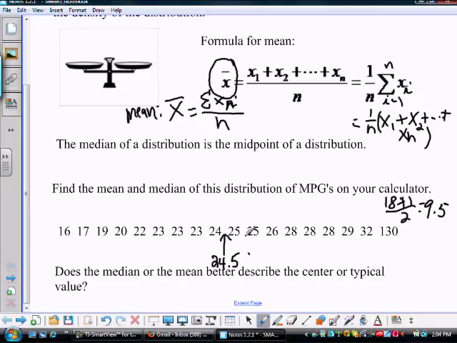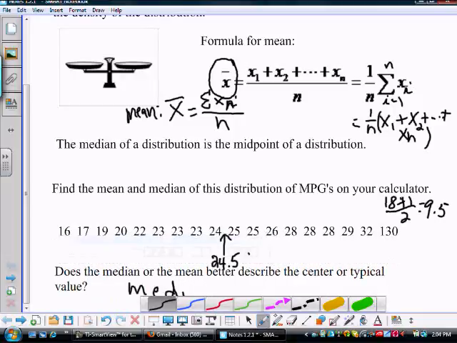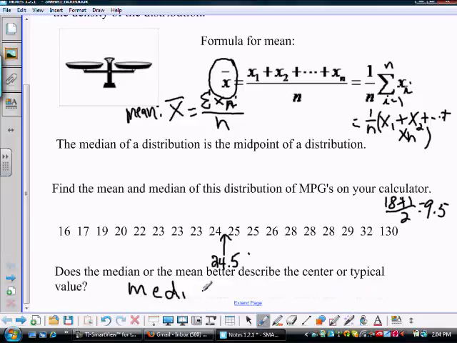The 24.5, as Peter says. So that's the median. And Peter's saying because of this extreme outlier here, this 130, well, let's see what that 130 does. So I want you to make a graph.